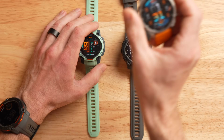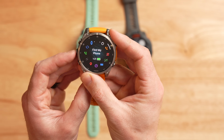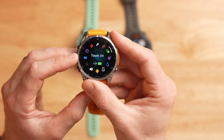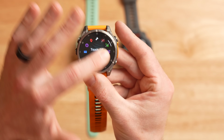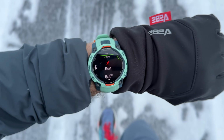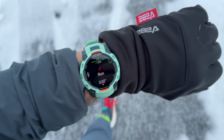But you do have to keep in mind one thing, and it's that on the Garmin Fenix 8 or a Forerunner, you can actually dive into the settings of these watches and completely disable the touchscreen if you don't want to use it. You can see there I have touch on, and by a simple button click, I've just turned the touchscreen off so I can touch the display and nothing happens. And I do think that's what they should have done with the Garmin Instinct series, just to give you the choice. But that choice is not here, and on what could be a $500 watch if you get the AMOLED 50mm version, that's a very strange choice.